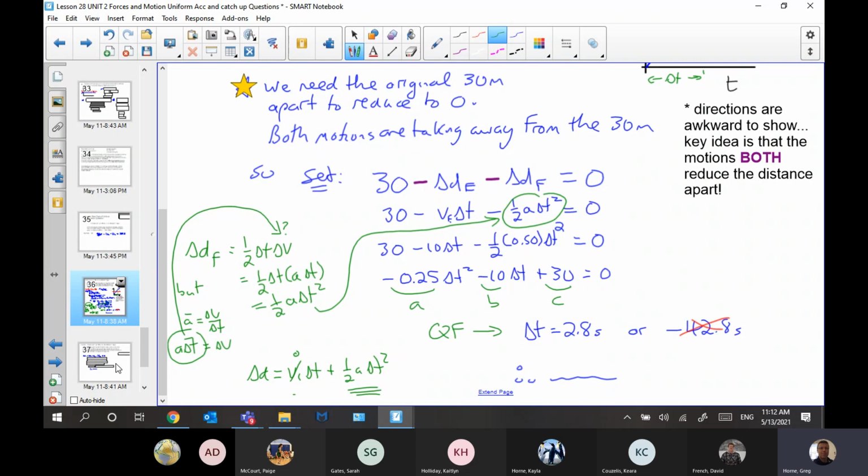So review how to do the quadratic formula. Make sure you can get 2.8. Sarah, with your fancy calculator that you got as a gift there, you can get the quadratic formula results directly with an app in it, I bet. If it automatically has it, I'm not sure. I can help you with that later if you want.